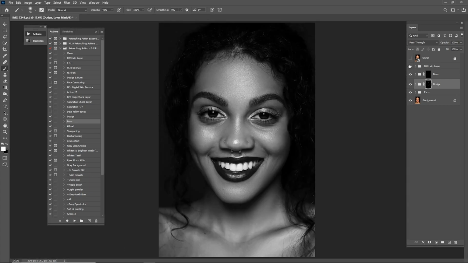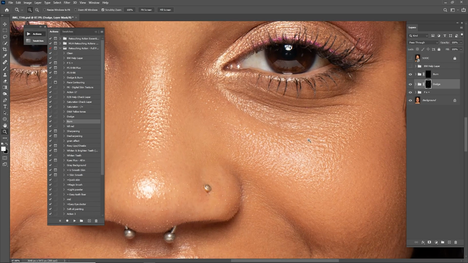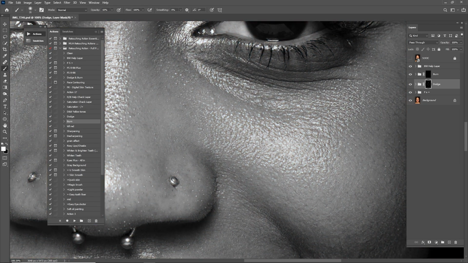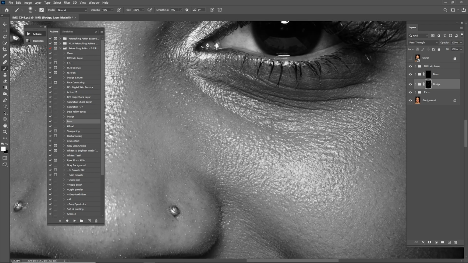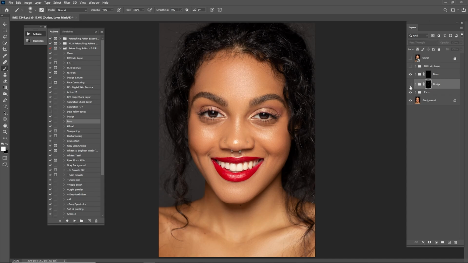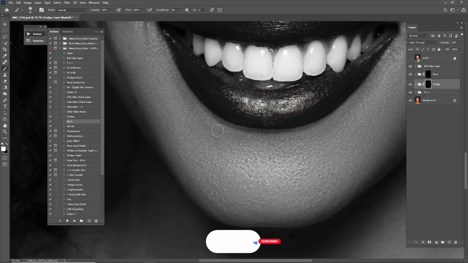Let me just check a before and after, and yeah, I think it's looking really nice. I will do the same on the other part. Let me check a before and after, and I think it's kind of too much, but I will lower the opacity to 50%, and I will continue with a dodge into some parts that need to be brighter.